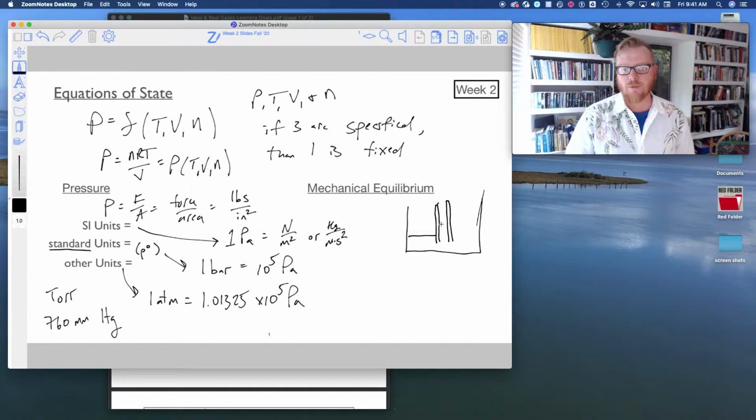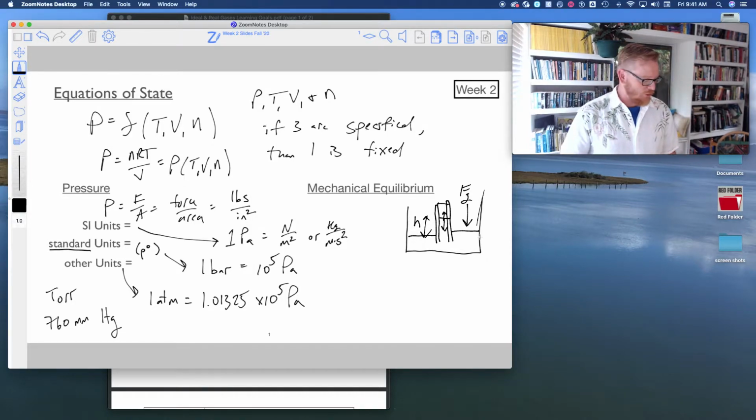And that column is closed, but then open on the bottom. And the idea here is the atmosphere pushes on the liquid, right? The force due to gravity is pushing on the liquid, okay? Which in turn pushes this up. Of course, this liquid is also getting pushed down, so it obtains this mechanical equilibrium. It obtains some specific height, okay?